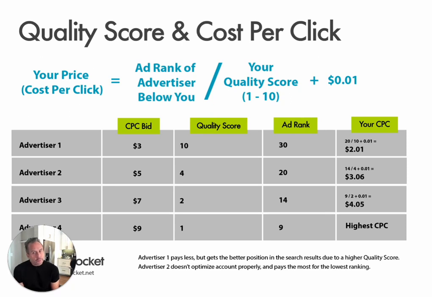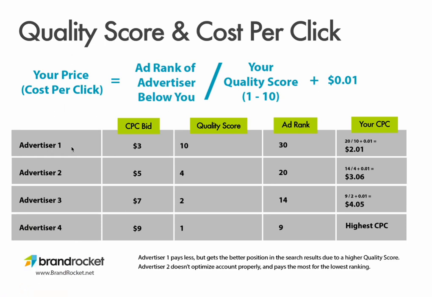And here's some additional information about why it matters. So if you take care of your quality score, and you should, right? If your score is 10 versus 1, which you see in this particular example, we have advertiser 1 through 4. We have a CPC bid for advertiser 1 of $3. This physical therapist really worked on the quality score. So all three of those, ad relevancy, expected CTR, landing page experience, and they were able to get a 10 on the quality score, okay?